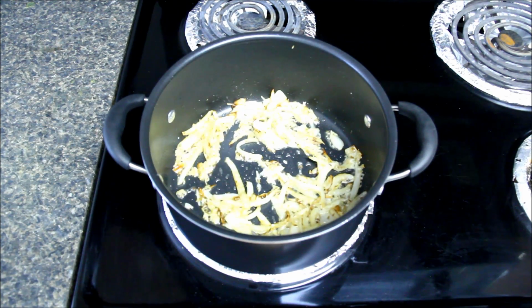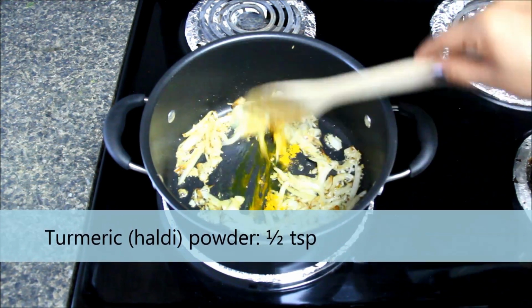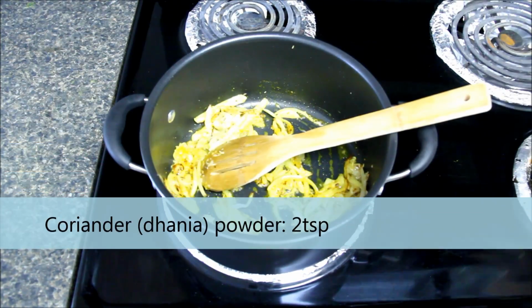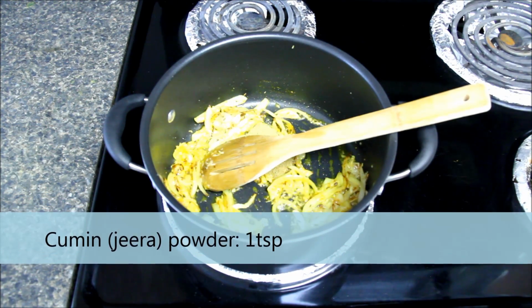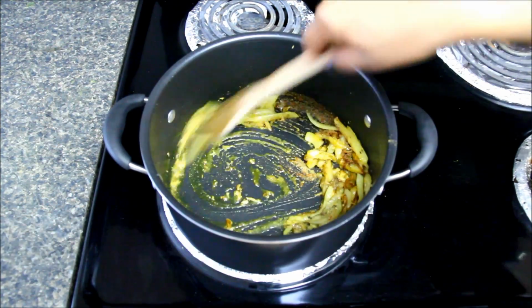Now let's add spices. Here is 1/2 teaspoon of turmeric powder. I'll mix it with onions. Now I'll add 2 teaspoons of coriander powder, 1 teaspoon of cumin powder and 1 teaspoon of red chili powder and mix all the spices together.